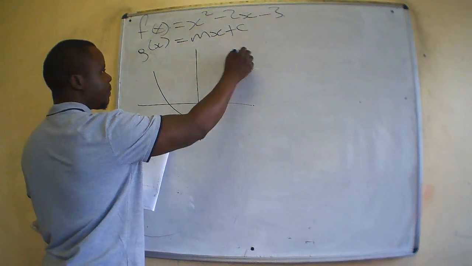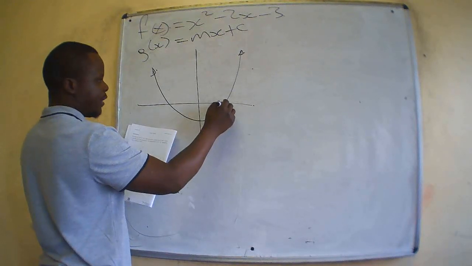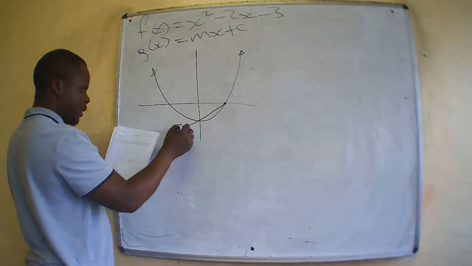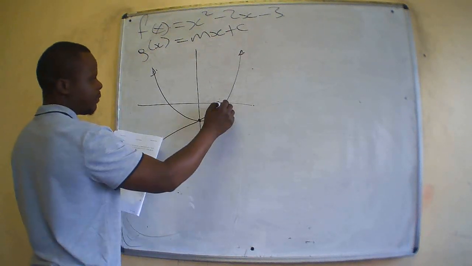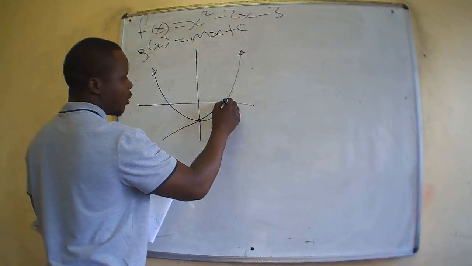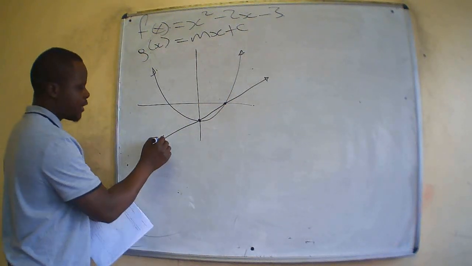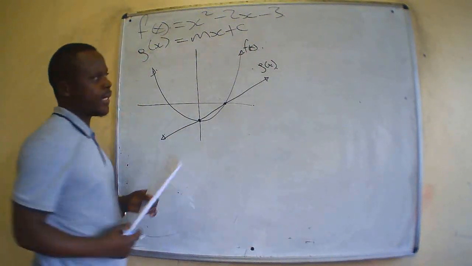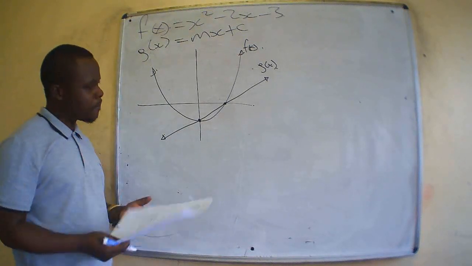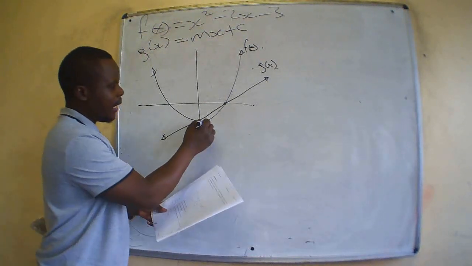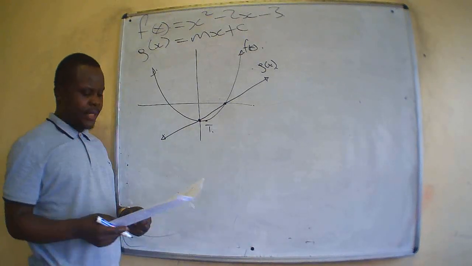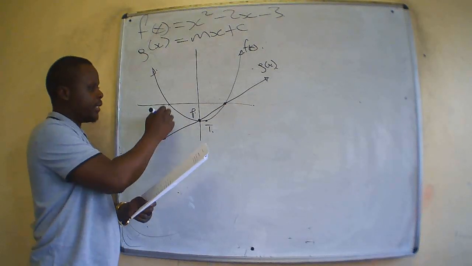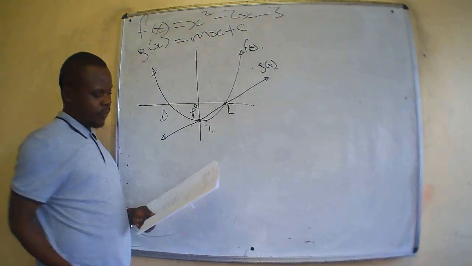But the information is such that we have this, and this is our quadratic, whereby this is E. There's a line that crosses through this point. So this line crosses through here, and this line also goes outside until here. So what we have is that this line is our g of x. This is our f of x. Then the first question is that there's T here, which is the turning point. This is point P. This is going to be point D. Origin. This is point E.